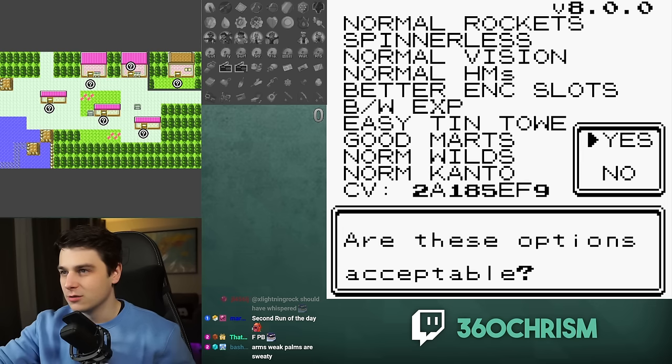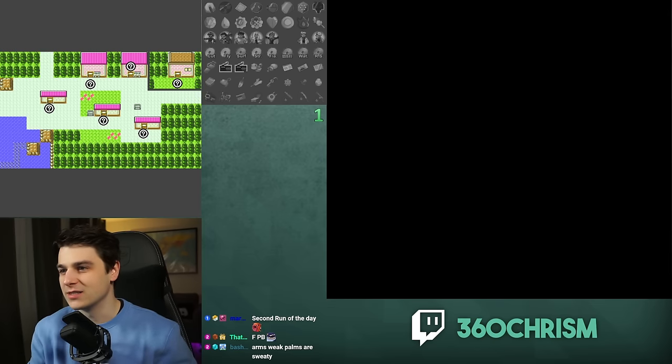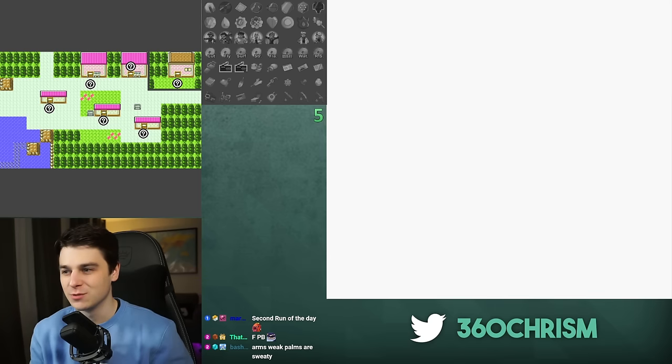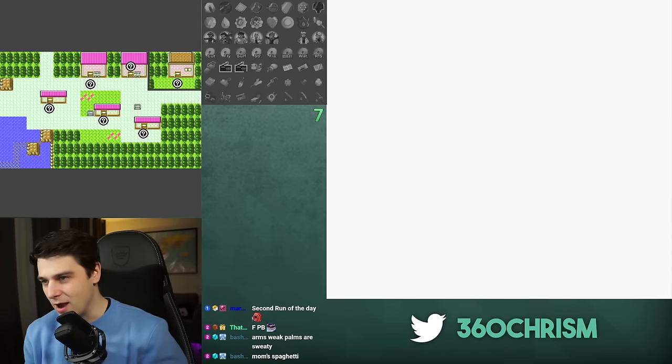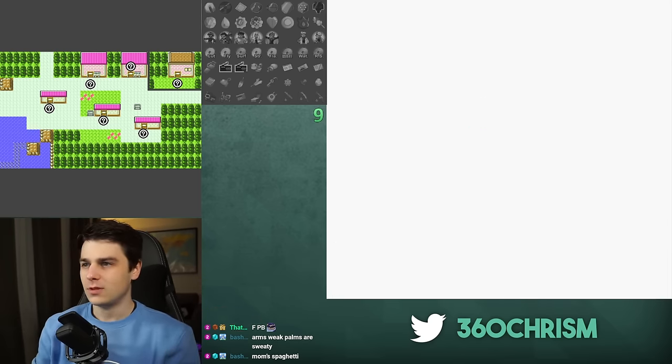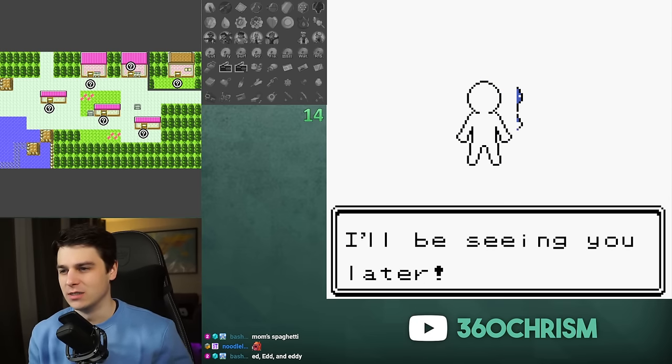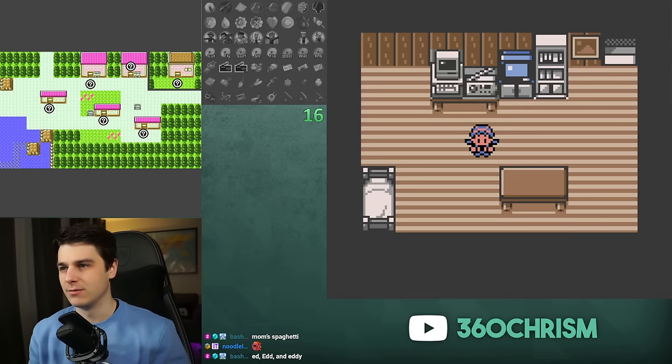All right, 3, 2, 1, go. All right, this is a full item map randomizer. Pokemon moves, items, key items, HMs, badges, TMs, hidden items, berry trees, shop inventories, and every single loading zone in the game fully randomized. The goal is to find all 16 badges and beat Red.